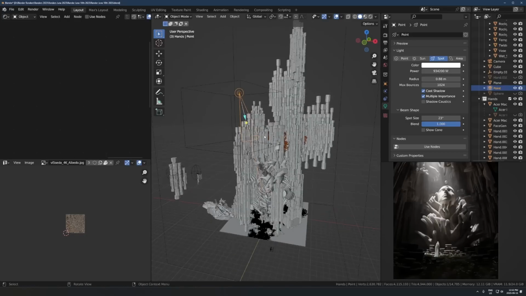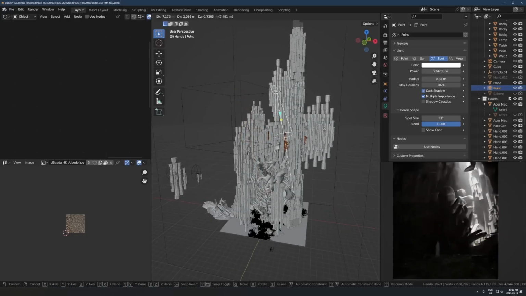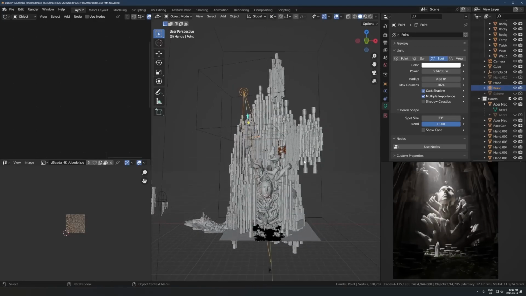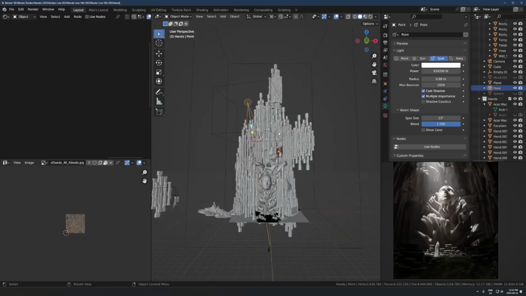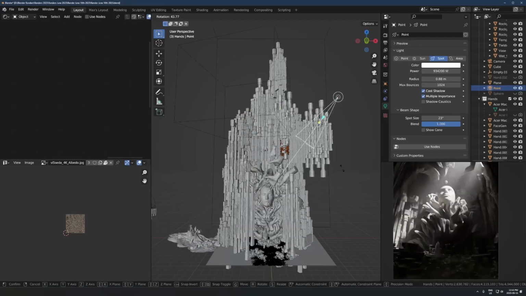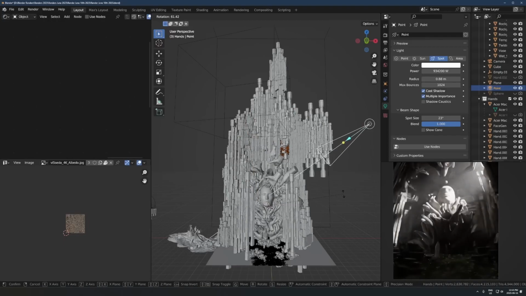That's pretty obvious. If you move the light to a different spot, it's going to be shining from a different place, and it's going to cast different shadows, and it's going to affect how everything looks, right? So it's hard to give a repeatable, easy step for you to follow to find the right position to put the light in. But what I can tell you is it's just kind of trial and error, and just moving it around until it matches whatever type of lighting you had in your head.